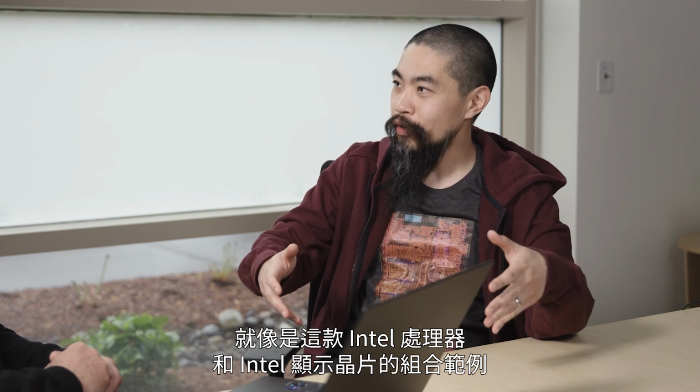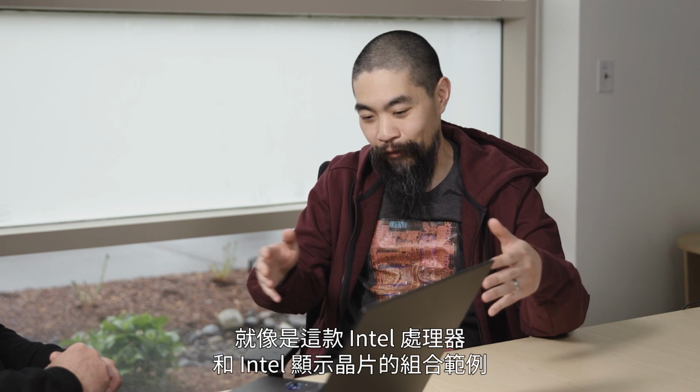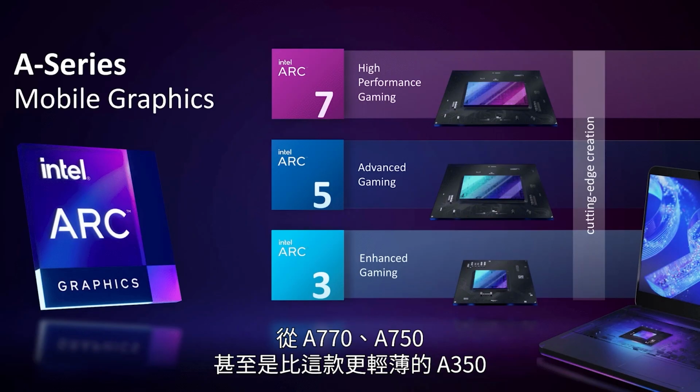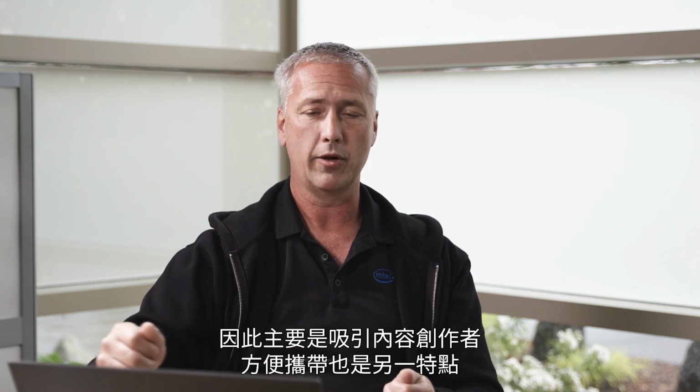You mentioned a reference design, an example of what this combination of Intel processor and Intel graphics can do together. Who is the intended user for a laptop such as this? We're bringing out a whole family of laptops with the discrete graphics. We have our A770, A750, all the way down to A350, which is even thinner and lighter than this one. The 370 is really geared more for content creation. Fewer execution units, which would matter for gaming, but all of the media engines, several execution units, and XMX capabilities to do accelerated AI work. This is mostly for somebody doing content creation who wants to take that capability on the road with them.